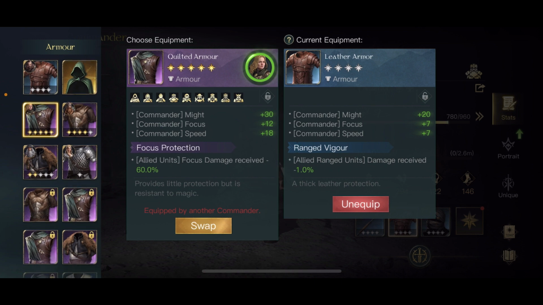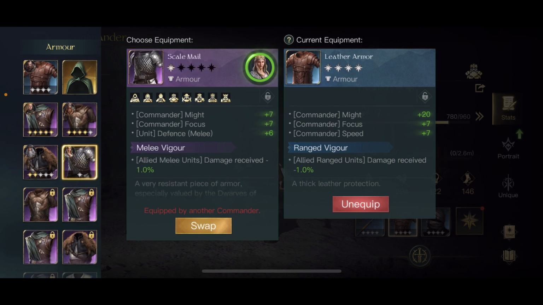If you don't want to run either of these or you don't have either of these, you can run something like a Scale Mail as well. It's not as good, but you can run it, and you do have Melee Vigor, which is a nice skill, which is allied melee units damage received minus 1% for each star of refinement. So you can also run something like that if you want.